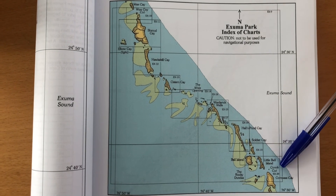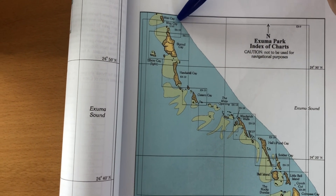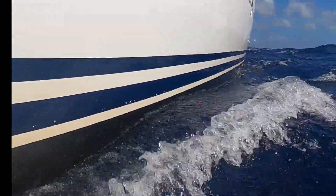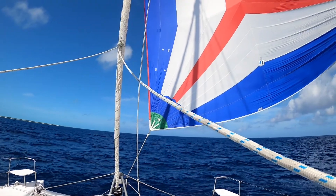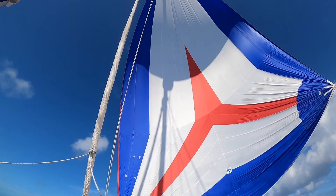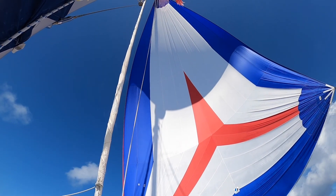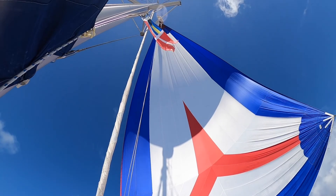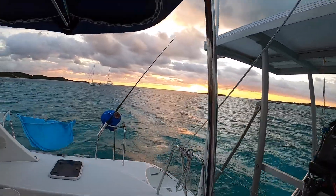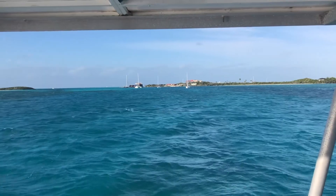Leaving Belle Island, we went out the same channel we came in, into the sound, and headed northwest with basically a southeast to east wind. We used the spinnaker for a lot of this 24-mile trip. We cleared Wax Key, then back at the top into Norman's, took the sound channel in, and anchored probably a couple hundred yards away from the DC-3 wreck — highly tidal but otherwise a safe anchorage.